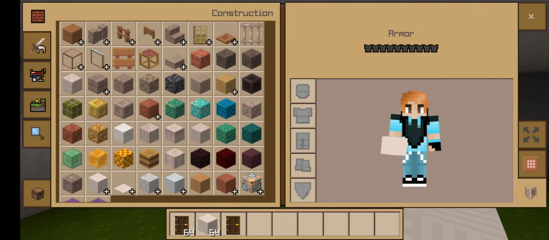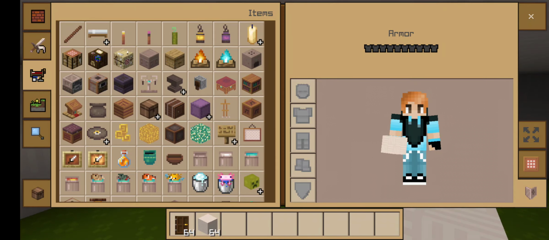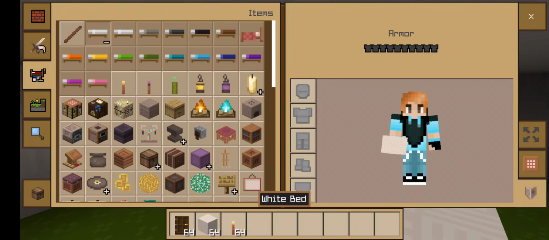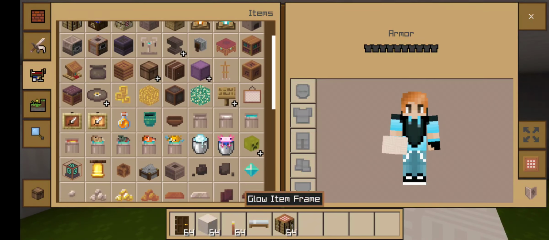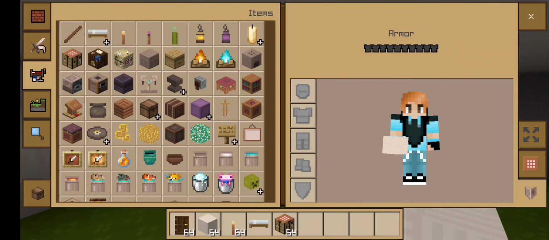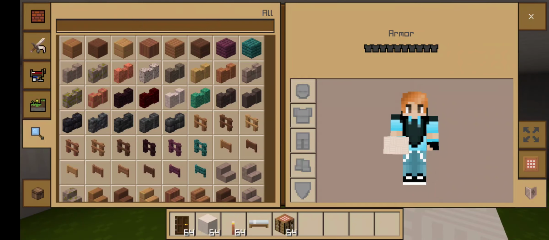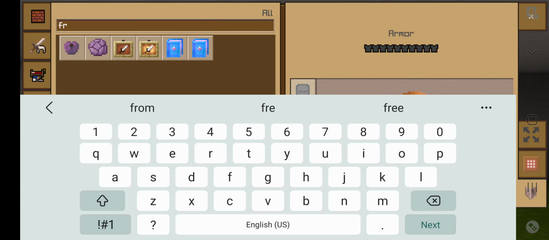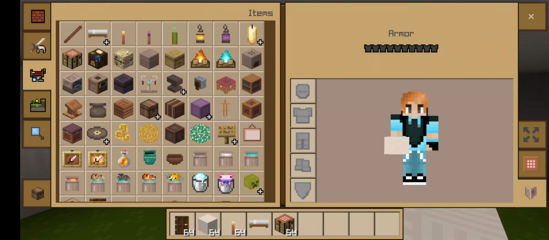Now we're gonna get a torch. Let's see. Torch and white bed and a crafting table. And we also need a furnace. Wait, I think, yeah, let's try the blast furnace.